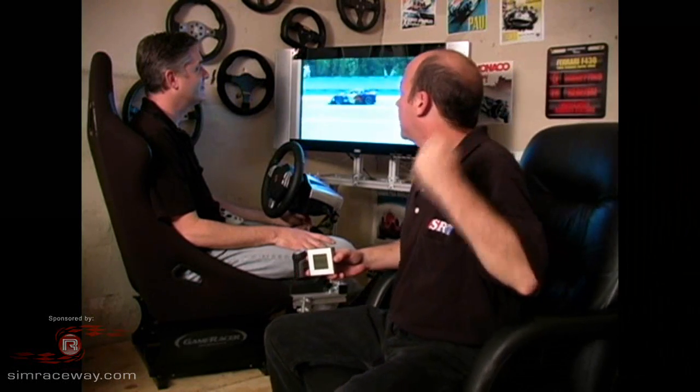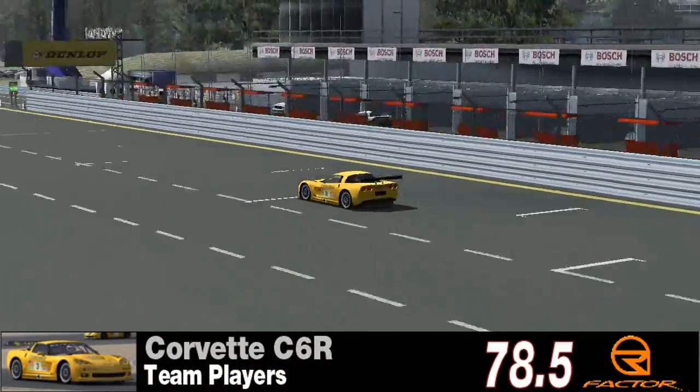Again, it's that classic front engine, rear wheel drive. Oh, we're out of time. You wasted time there. Well, what did we give it for a score? Let's give him an extra few seconds there. Overall score, it got a 78.5 out of 100.